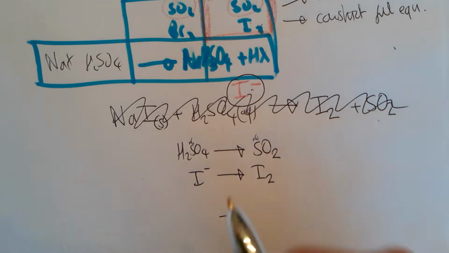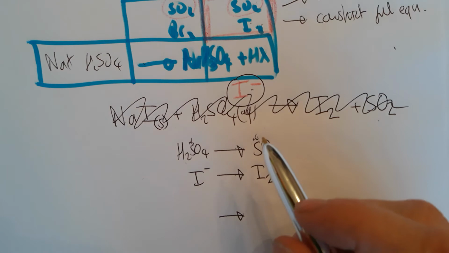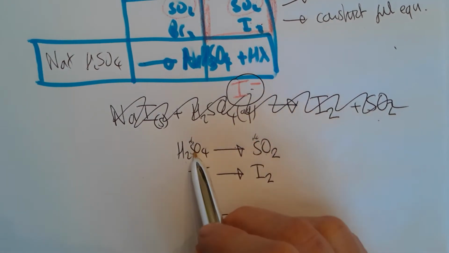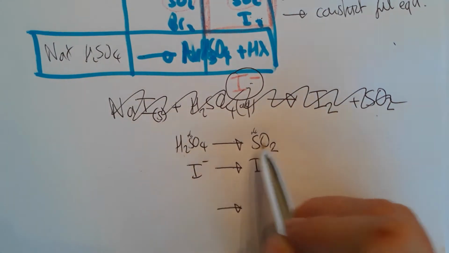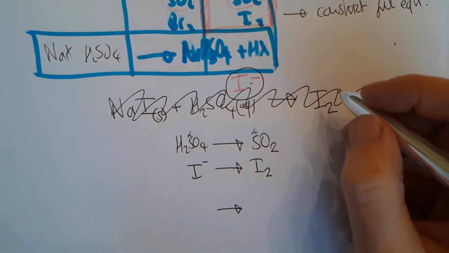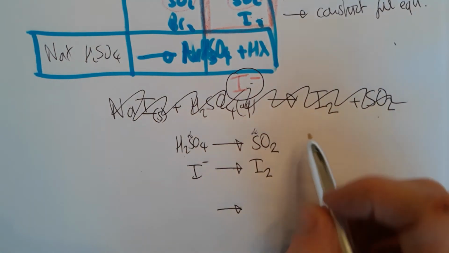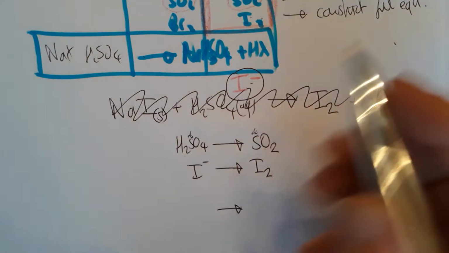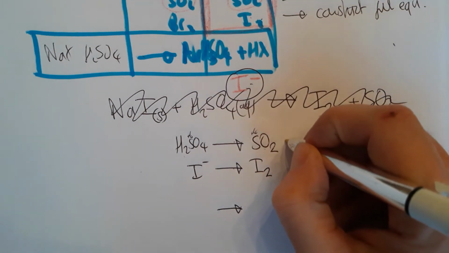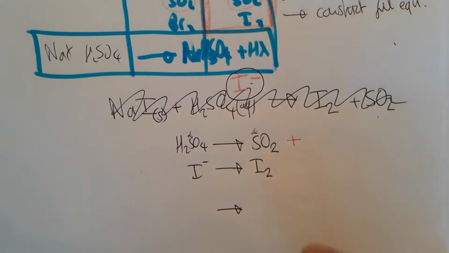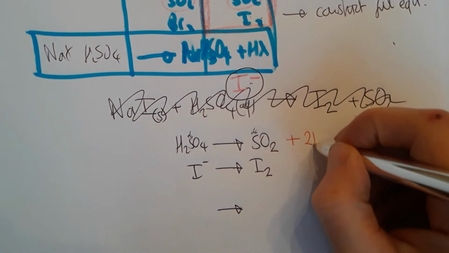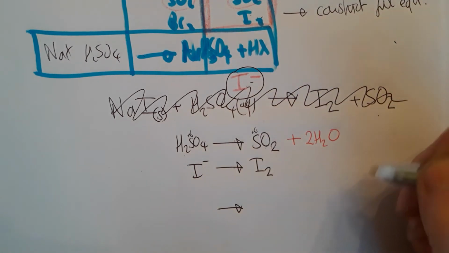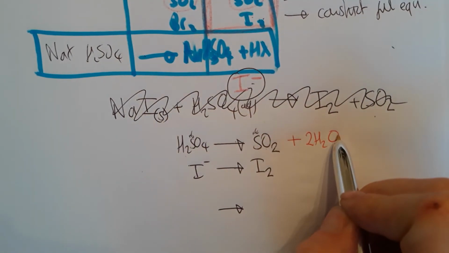So there are some things that you had to do, and I labelled these in my first video. There's some series of rules that you've got to do. Firstly, you look at the element that you're interested in, the sulfur in this case, and you think, is that balanced? 1 sulfur that side, 1 sulfur that side. Yes, it is. It's balanced. Then you look at the oxygens to see if they're balanced. There are 2 oxygens on this side and there are 4 oxygens on this side. So we balance oxygens with water. These are rules. You learn these rules and you do exactly what I'm telling you. So there are 4 on this side, there are 2 on this side. So I'm going to need 2 H2Os. Okay? So now there are 1, 2, 3, 4 oxygens on this side.